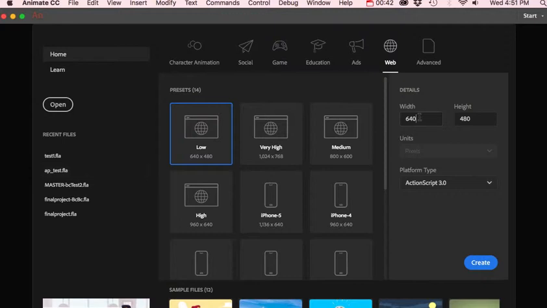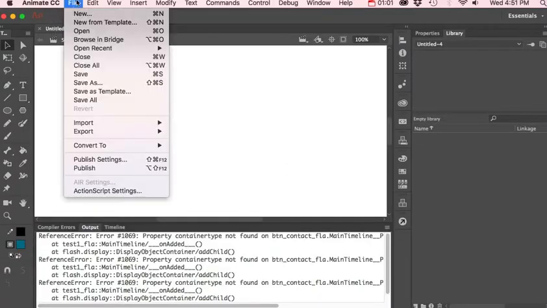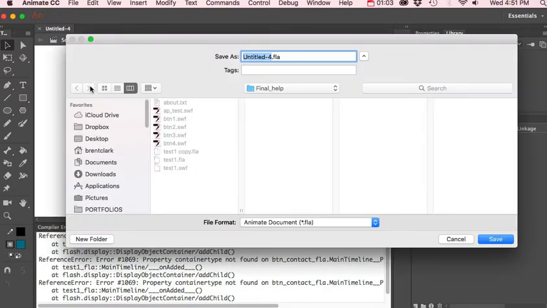So let's go ahead and start our file, and I believe the final project is 1024, and the height should be 760. Let's do create, and let's save our file.